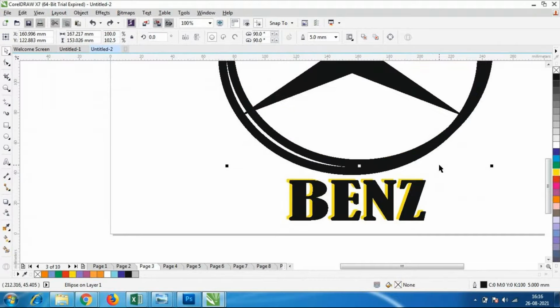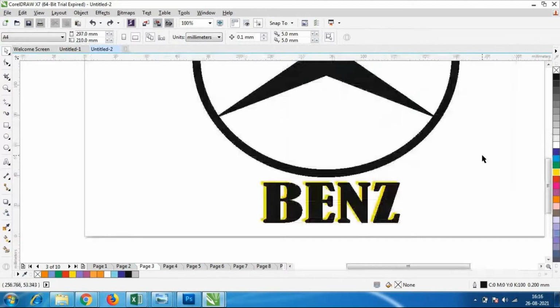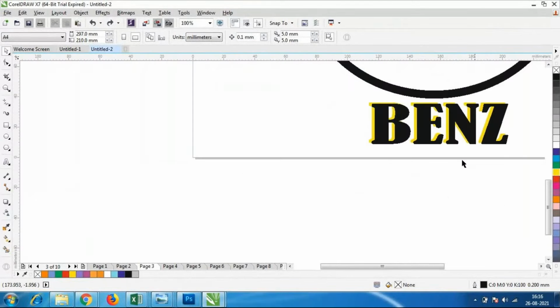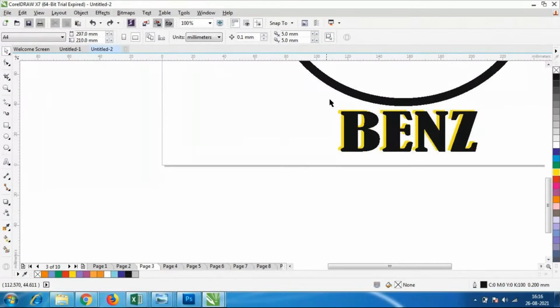You fill the color, no problem. Only the text you can give. Please get the original text from the internet. Please check what font size is given for the Benz logo. Please check the same font. Whenever you are copying a logo from the internet, try to match the same design. Wherever the curve is there, wherever the shapes are proper, and what kind of font they have given. I just typed the text and gave the shadow and all. Try to use the same text.